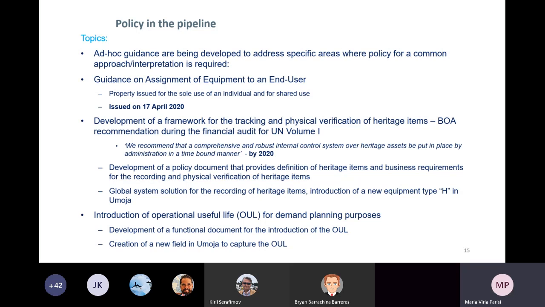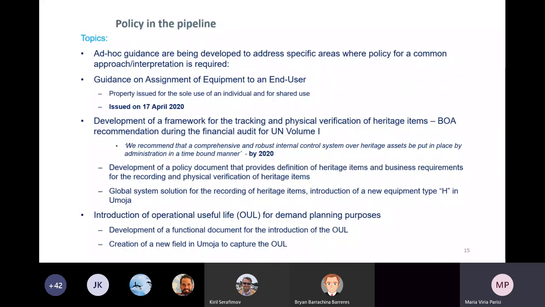This can be monuments, real estate, but also art, paintings, carpets, any of these items. This requirement came out of an audit recommendation last year during the financial audit for volume 1.